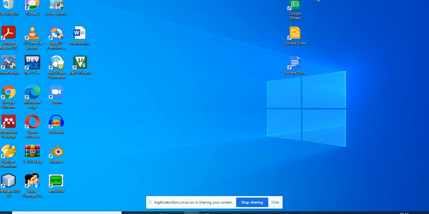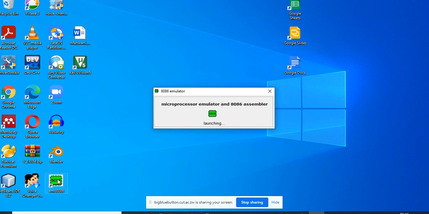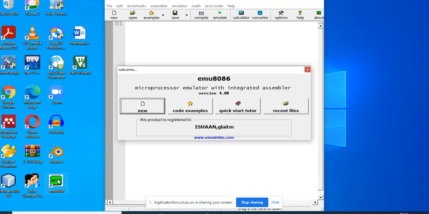But if you want to go through this hello world on your own, you can click on quick start tutorial. It will help you in describing this hello world code through all these instructions, where to start, and so forth.